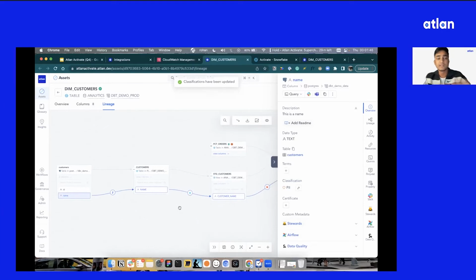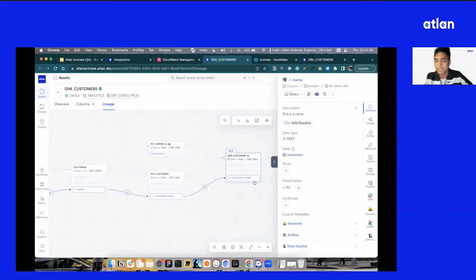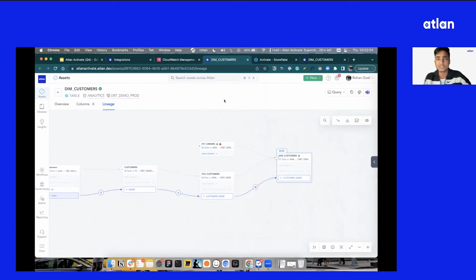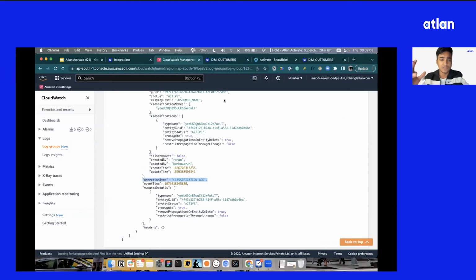Now, behind the scenes, what will start happening is Atlan will take this journey and start tagging all the downstream assets as PII. So it'll tag this Snowflake table, the Snowflake view, and the final Snowflake view that we're going to use. While that happens, I'll just quickly show for the technical folks who are present here how the event looks, which you get and consume in downstream use cases.